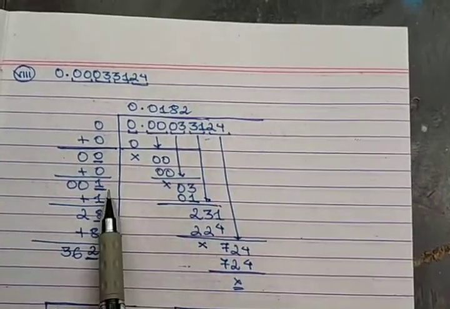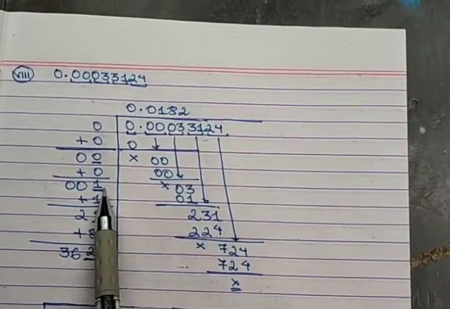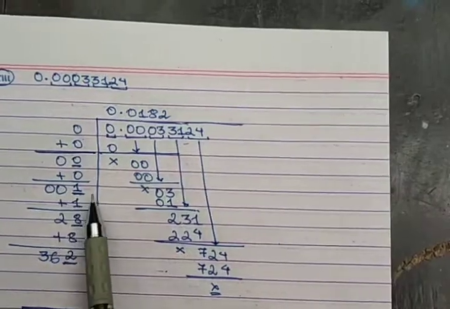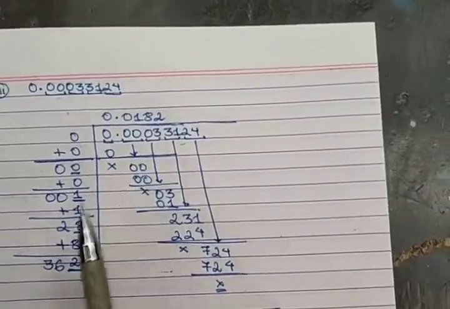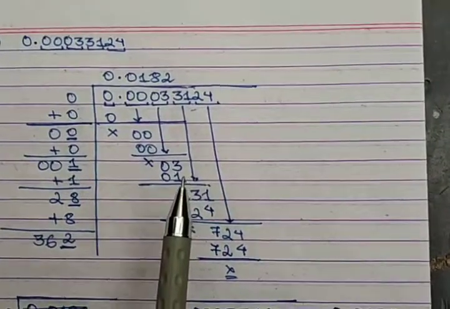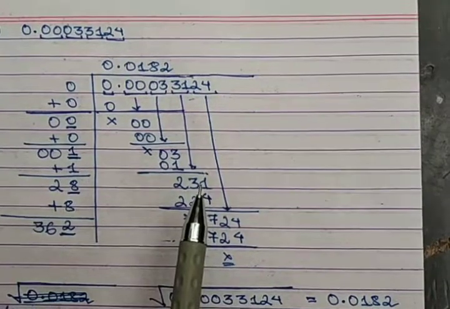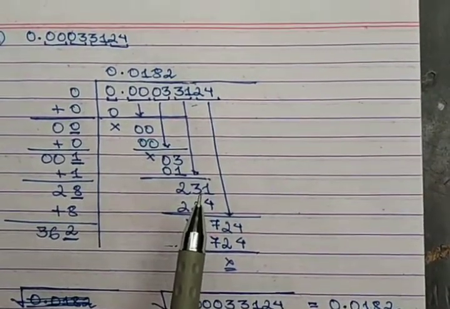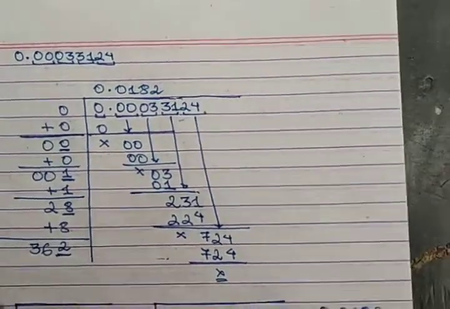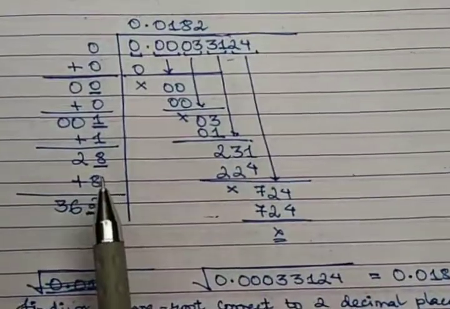From this step onwards, we got 3 in here. So now I have taken 1 and 1. I cannot take 2 and 2, because 2 and 2 will give me 4. So 1 and 1 is 1, the closest one. 3 minus 1 is 2, 31. The next pair of digits was 3 and 1, so 31 dropped, 231. We got 1 and 1, and when we add them up, we got 2. Again the ones place is empty, so it is 8.